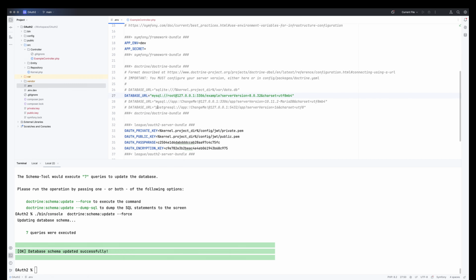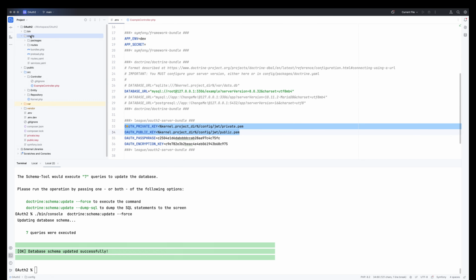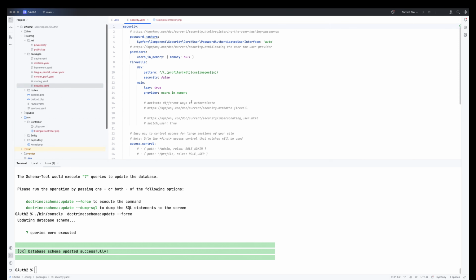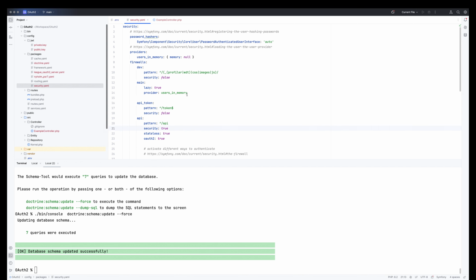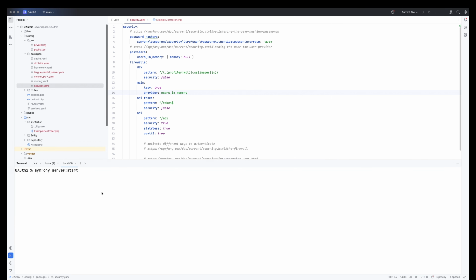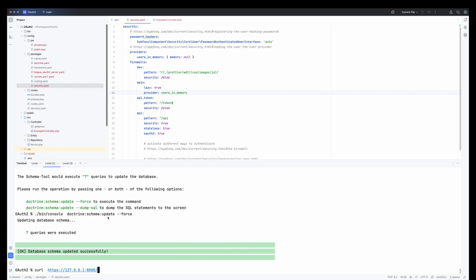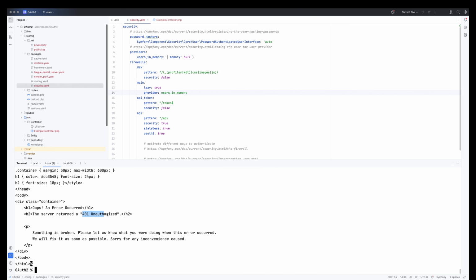We are almost ready to test our controller, but first we need to make sure our public and private keys are in the right place according to environment variables. And then we need to make sure our endpoint and obtaining access tokens are behind the firewall inside security.yaml. Let's start serving traffic to our server by running the command symfony server start. It's a good practice to check now and then that what we've done so far goes without any surprises, because those are harder to fix later.